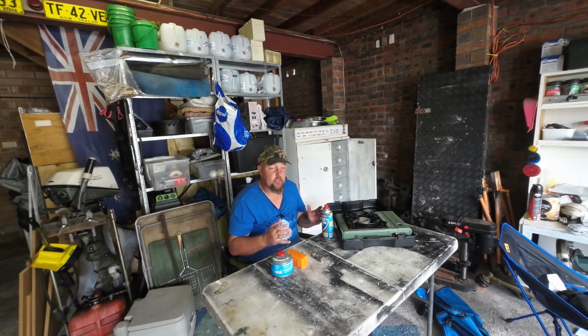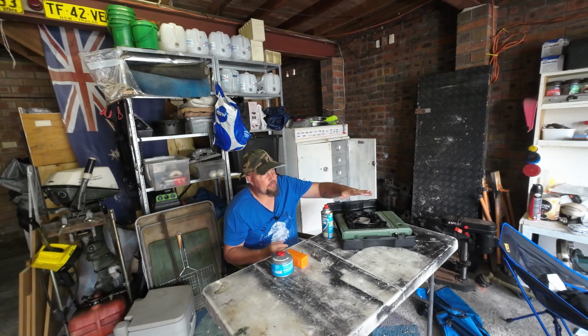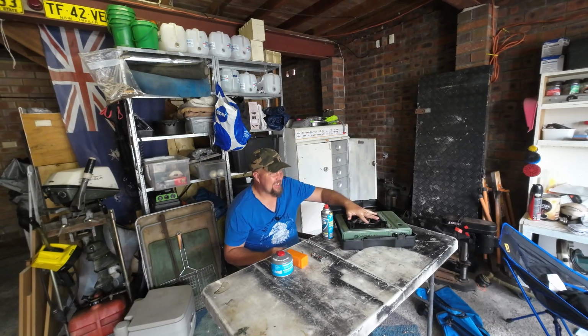Most of the time when I use them, it was, for example, pulling up at Waibung Heads, and I just want to make a quick cuppa on the side of the road. Trying to unpack everything in my bloody drawer to get to this thing that's sitting on the bottom of it was a pain in the ass.